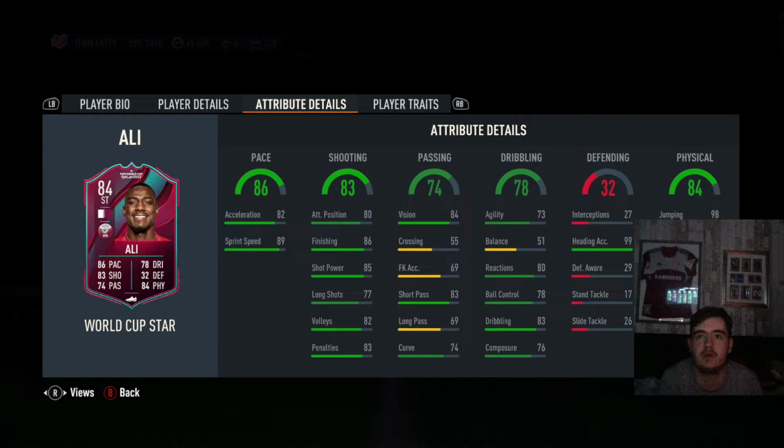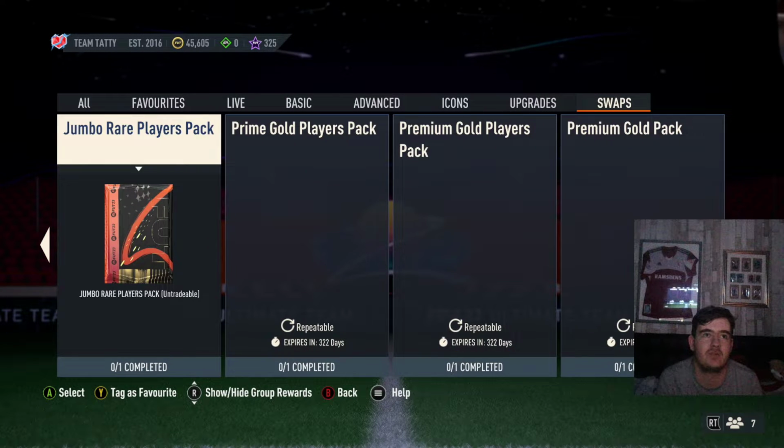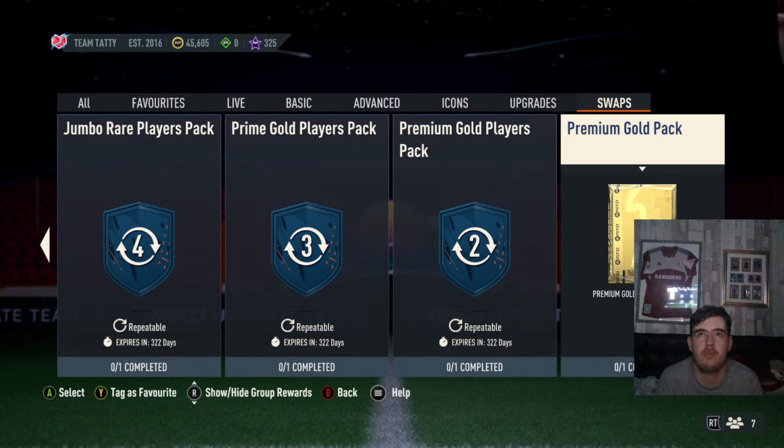High, medium. This is actually awful. Look at that dribbling. Oh, my God. And pace is decent. Shooting's good. Physical's good. But, yeah, no. Then we have the FGS swaps.